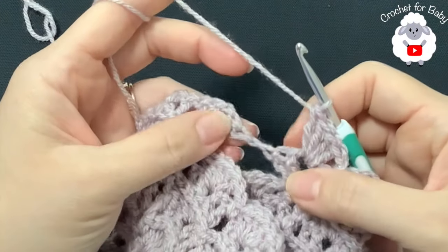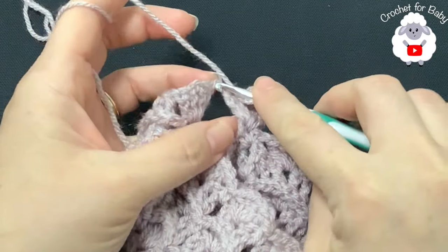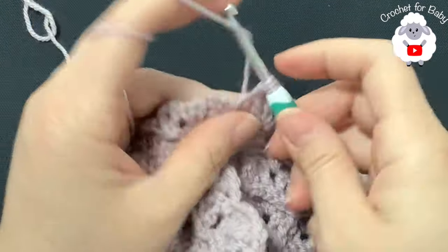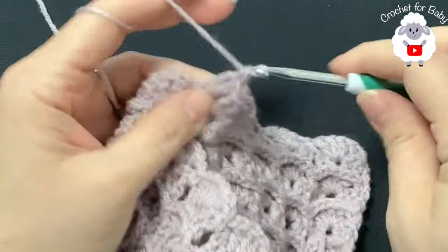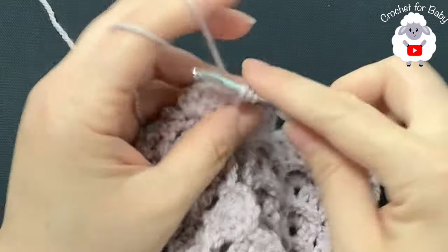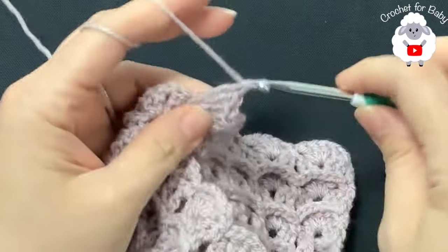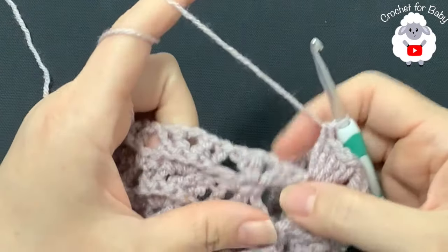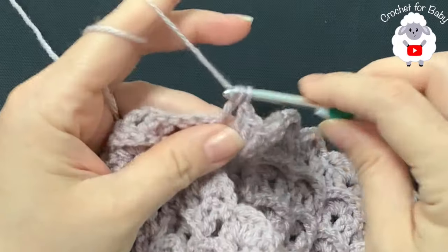Now, do not chain here. What we're going to do is right here into this chain that we did when we divided, make four double crochets. This is where we're going to increase one extra shell. There, that's four double crochets, and now I have the first shell for the back side. Same thing, four double crochets.